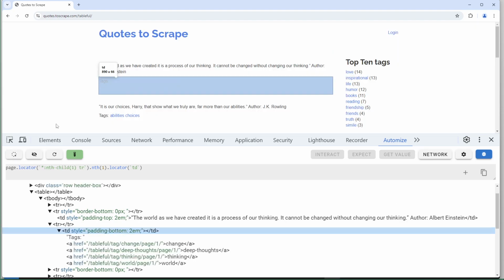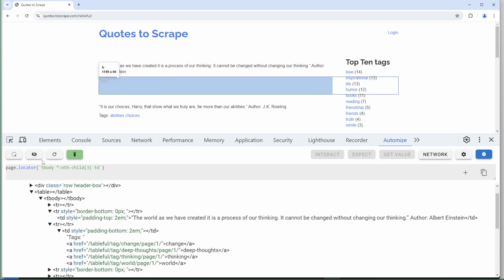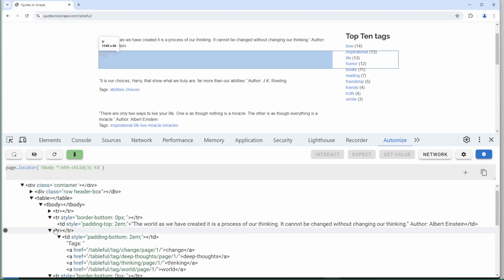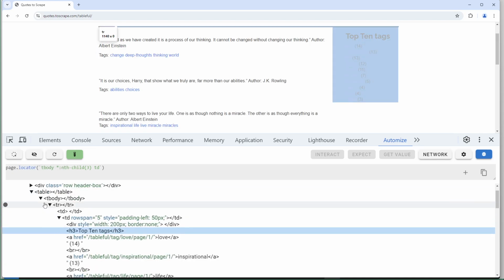Let's see what these tags are looking like. Okay, so this would be the third TD. Okay, I see it is pretty tough. Automize does make it easy to show me my options, but none of these options are great, as you can see. So what we might end up having to do is just do every other, because it looks like every other is fine. I'm just wondering where this stuff comes from.